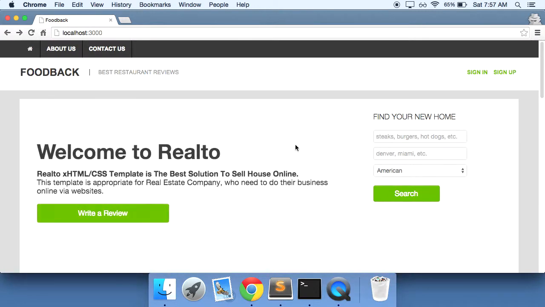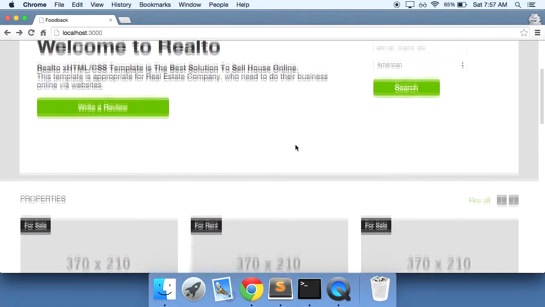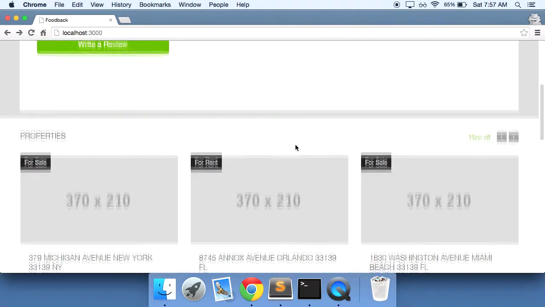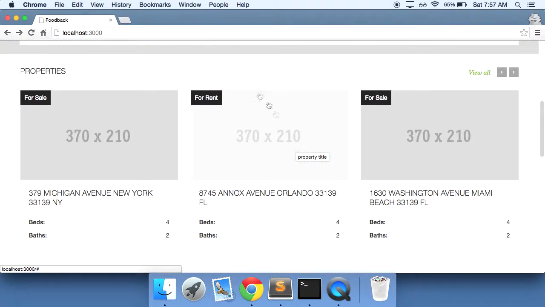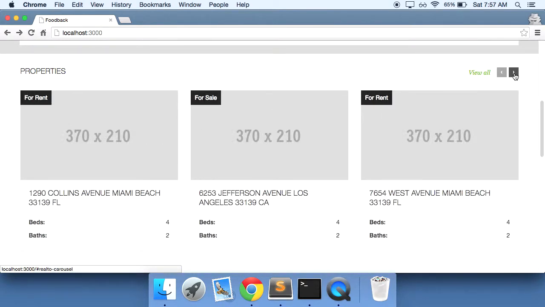Alright, so we've created some dummy data for us. That way, for future development, it'll be easier for us to build out the rest of the application. For example, the next thing that I want to do is, for our properties section right here, change all the stuff that you see here and make it real data, the stuff that we just created. Right now it's hard coded, it comes as a part of the template. I want to get rid of it and actually put in our data so that it looks more like the real application that we want to have at the end of the course. So that's what our next step will be.